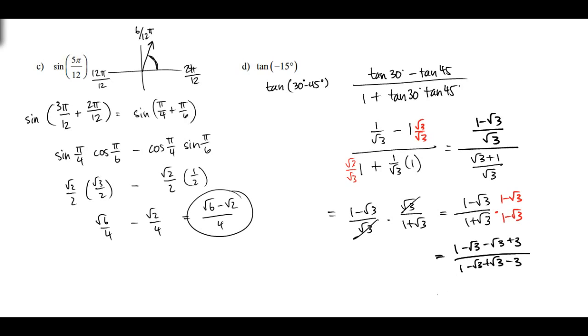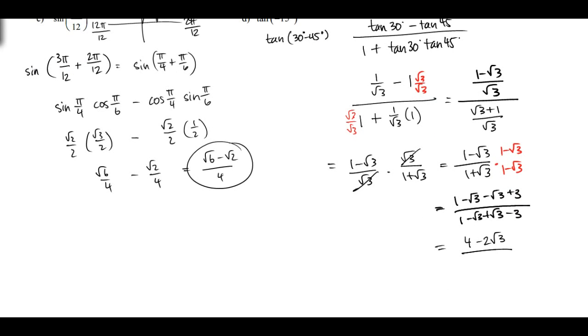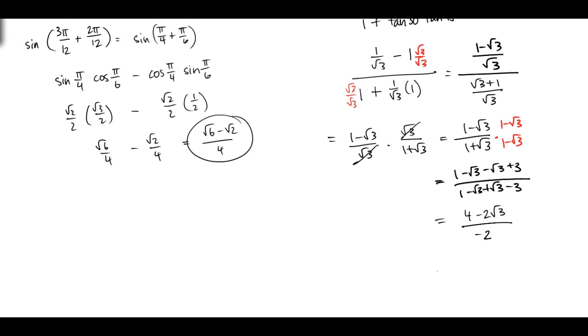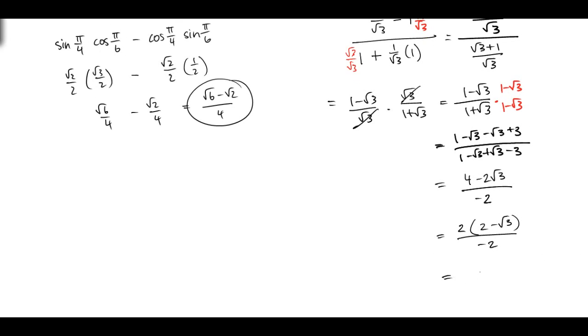It looks like I have, what is that, 4 minus 2 roots of 3 all over 1 minus 3, was that negative 2? I can clean that up a little bit. I can factor out a 2 out of the top and have 2 times 2 minus root 3 all over negative 2. Those 2's can cancel. I can bring the negative up, and I can say, hey, tangent, your exact value is negative 2 plus root 3. Wee doggy! That was some fun.